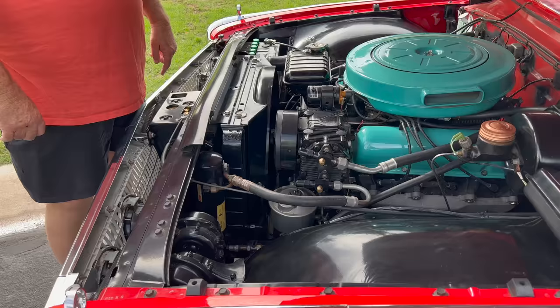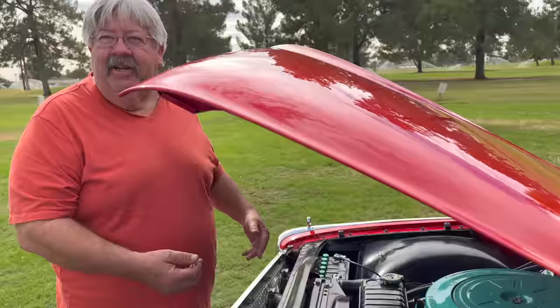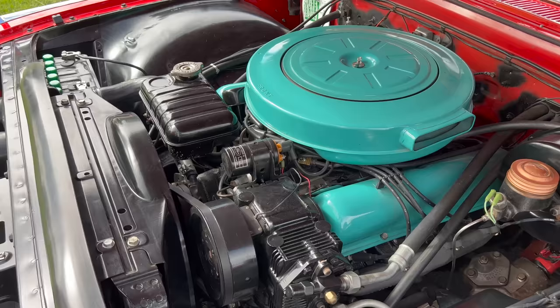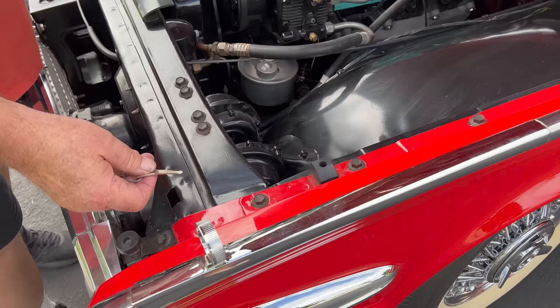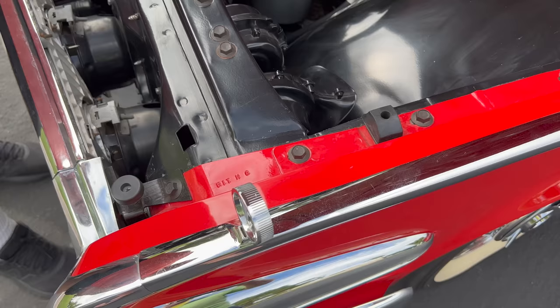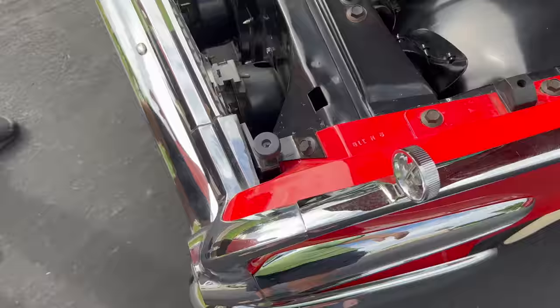They're NOS — new old stock Ford ball joints. I didn't actually take the body off the frame because it was so perfect underneath. You don't want to do that with a convertible if they don't need to be taken off. Every piece of sheet metal on a 1960 Edsel has a date code on it — everything is stamped. This one is August 11th, 1959. People that use Ford parts because their stuff is rusted out will have wrong date codes. But every piece of sheet metal on here is original.